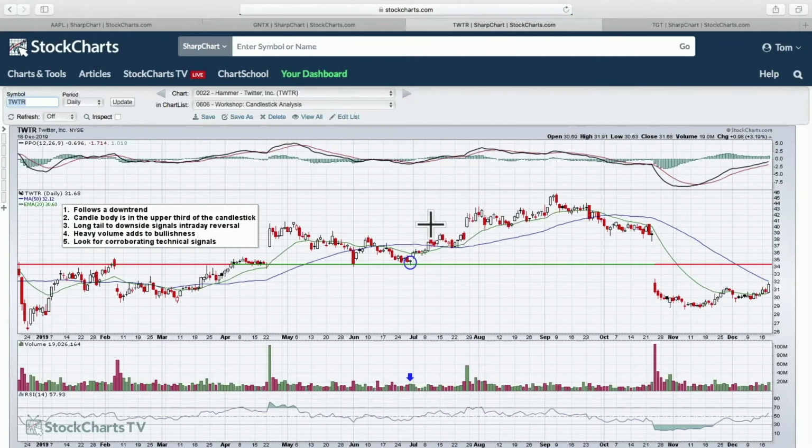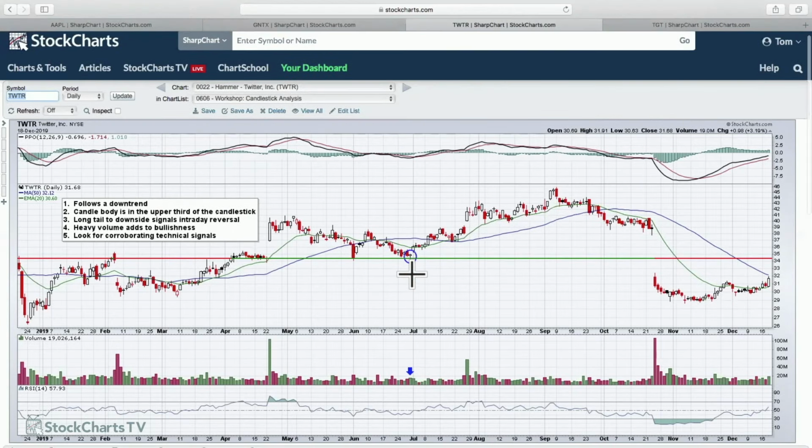And then the hammer is the final one. And I did give you some rules here, because the hammer, there are lots. I use the hammer more than any of the others, mostly because the hammer normally finishes closer to support. The bullish engulfing candle, when you see that, you've already had a big reversal. The hammer, a lot of times, you'll get a tail that goes below support and then come back up and close just above it. You can get it very close to a support level.